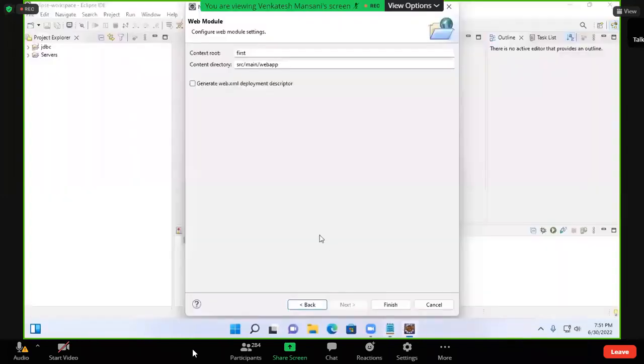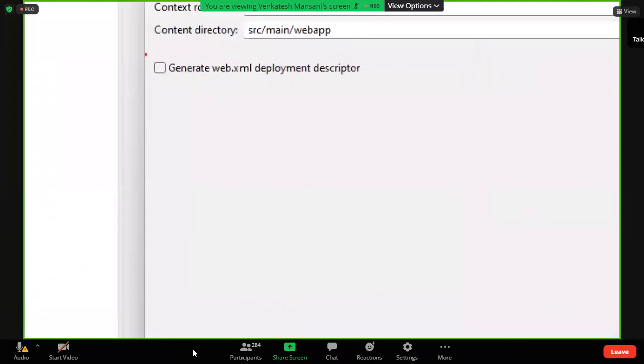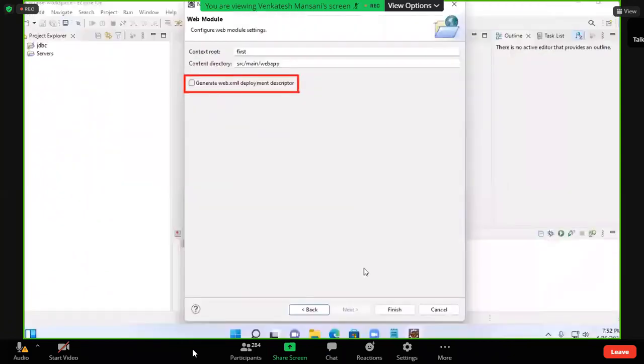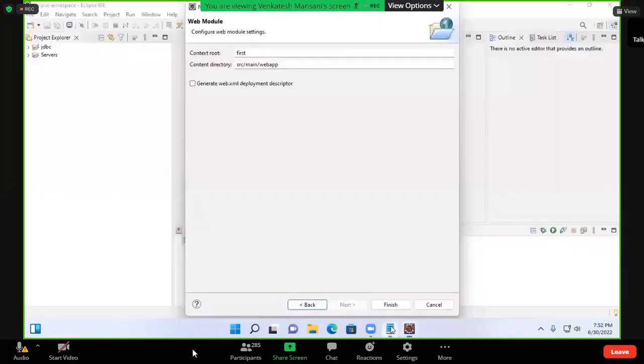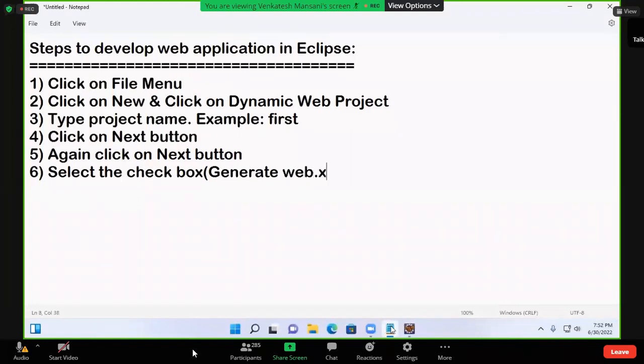Here, select this checkbox: Generate web.xml deployment descriptor.